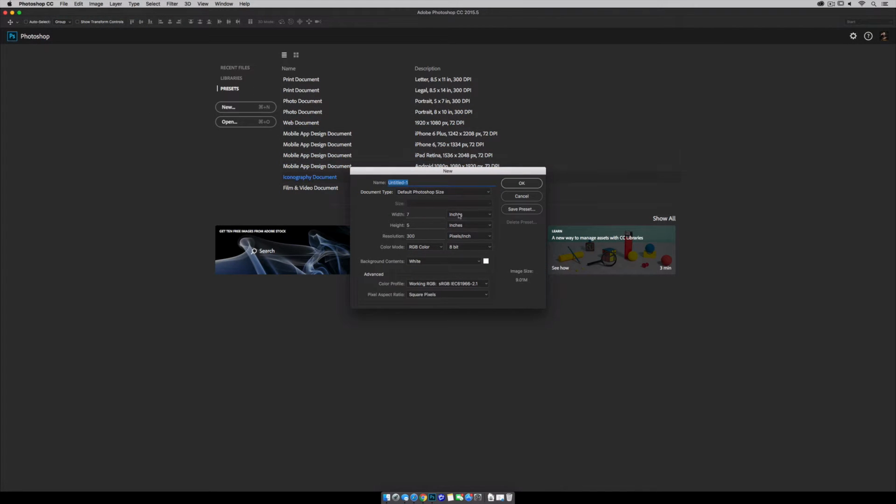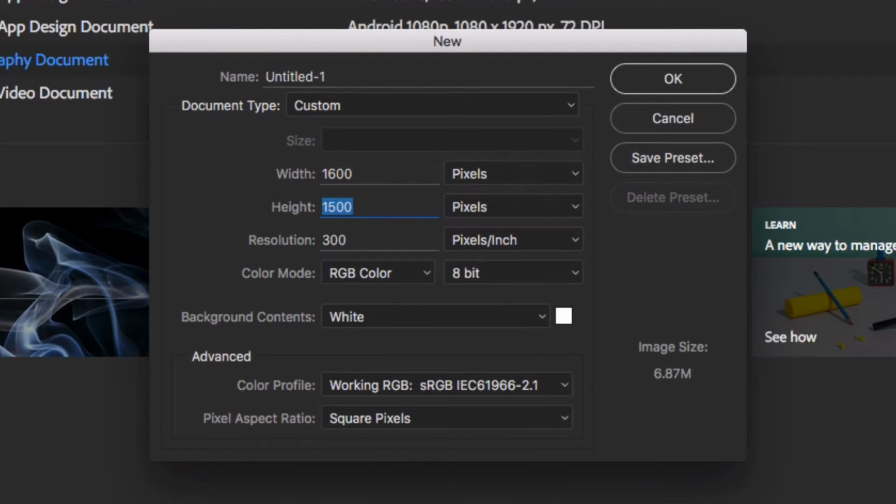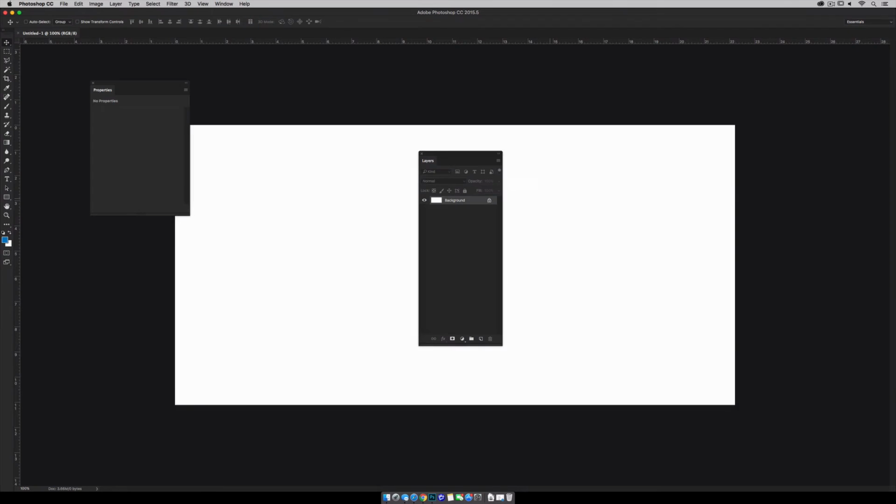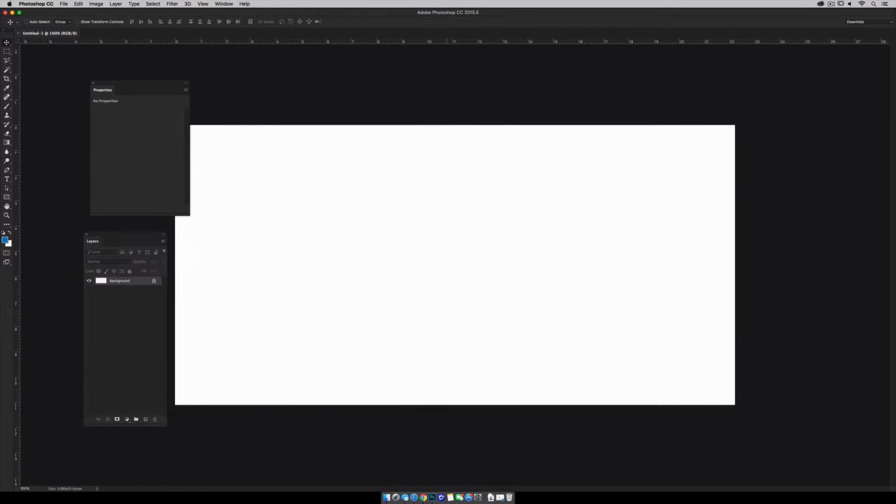So I'm making a new document. I'm working on a website for an arcade company, and I'm going to make something that's going to be kind of a header graphic. So I'm making it 1600 by 800 at 72 pixels per inch. This is going to be something that's going to live inside of a slider. So I'm going to go ahead and move this over here, and I'm pretty much all set. I need to have kind of an arcade graphic look here.